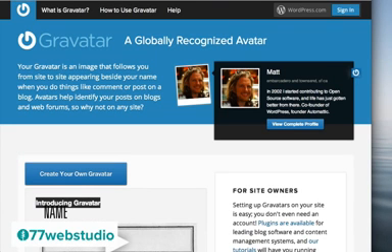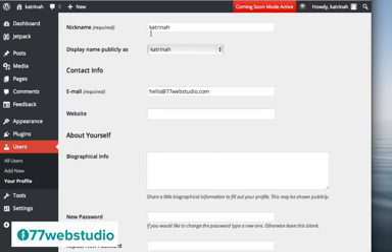This is also a WordPress site, and you need to actually create a globally recognized avatar. This is your profile pic. This is a free program that you can sign up for here, free account. So all you need to really do is just sign in here and upload an image to gravatar.com, and then the same email that you're using on gravatar.com, you want to come back to your profile page right here in your WordPress area right here, and you want to add that email right here.